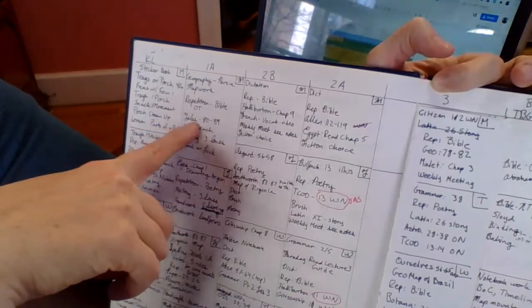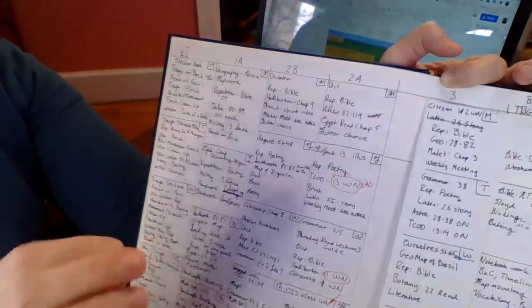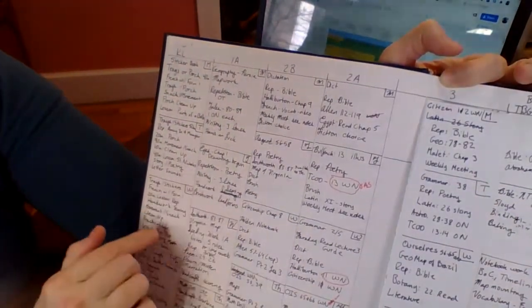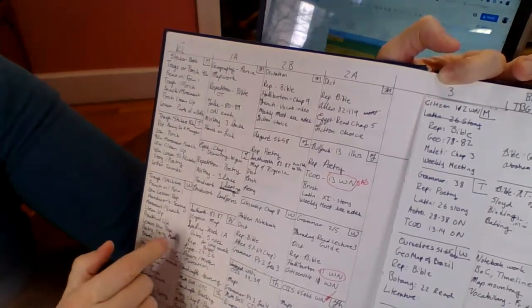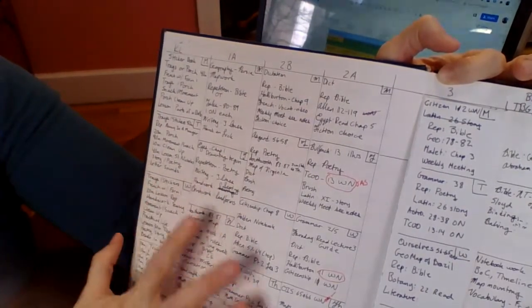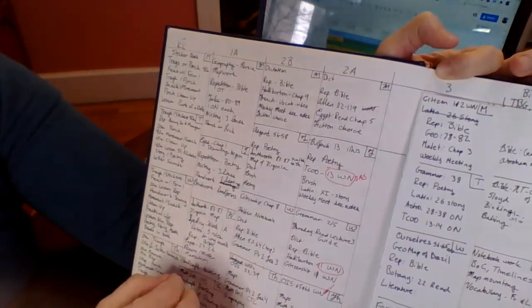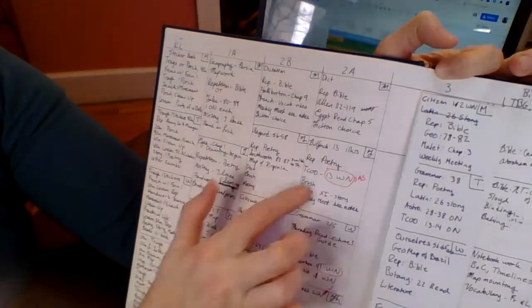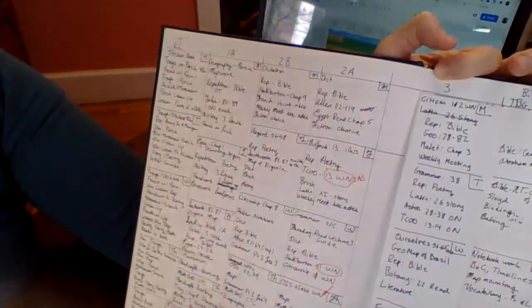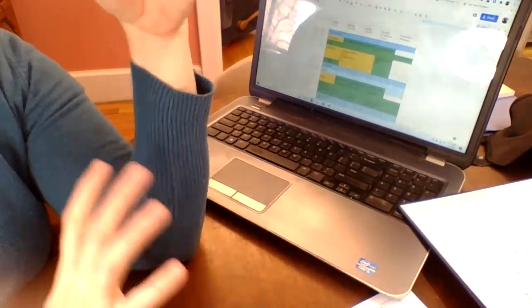Which repetition they're supposed to do, what pages in a particular book, and I use a real short little abbreviation for that so I don't have to write it over and over again. This takes some time to do this for 10 weeks, but it is so helpful because when I write out assignments in the week, I can easily see if we are about on track or not on track, and I can easily see that, oh, this child has finished 2 or 3 things and I need to move something else into those slots.